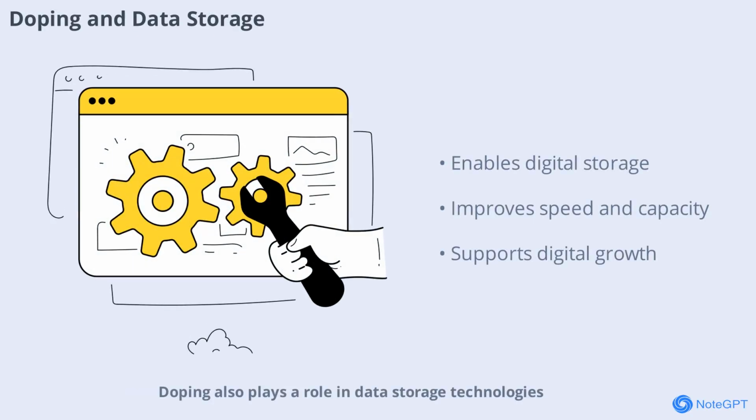Doping also plays a role in data storage technologies such as flash memory and solid-state drives. By creating regions with different electrical properties, doping enables the storage and retrieval of digital information. Advances in doping techniques have led to faster, more reliable, and higher-capacity storage devices, supporting the growth of the digital world.